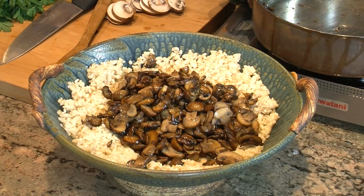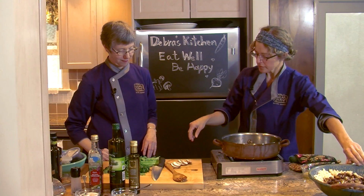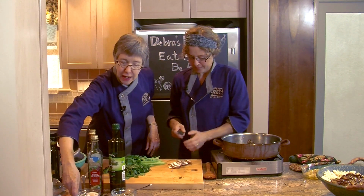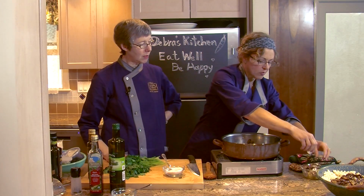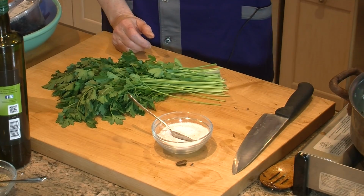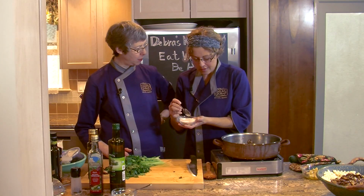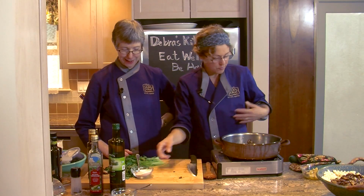Now, we want this hot pot to be a little bit hot because now we're going to do one more thing. Well, we have a few more things to do. Who am I kidding? Which kind of salt are we going to use today? Oh, this is actually the real salt from Utah. And what do we like about this salt? It's not been purified, it has all the minerals. It has a more complex flavor because of all those minerals. And the real salts, as we know, don't affect the blood pressure like the purified, pure white junk. I love the way that looks. It's so pretty with the little speckles.